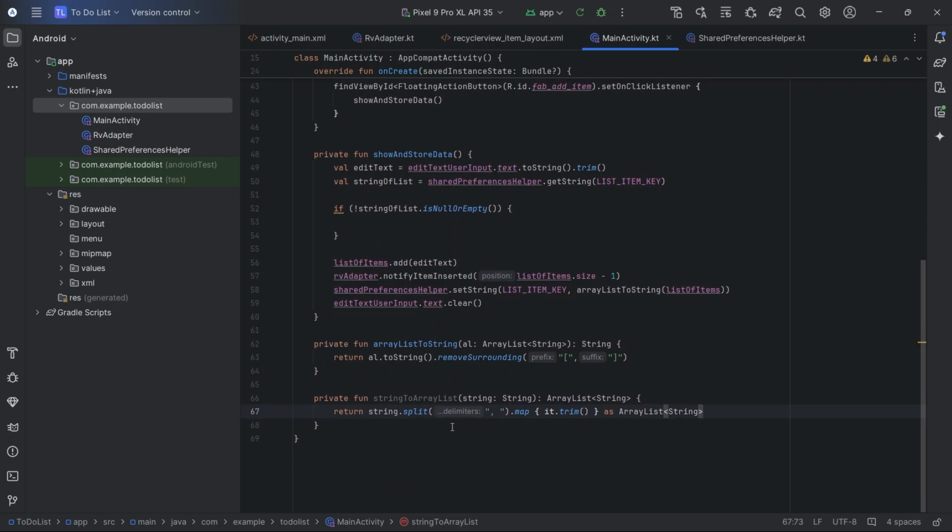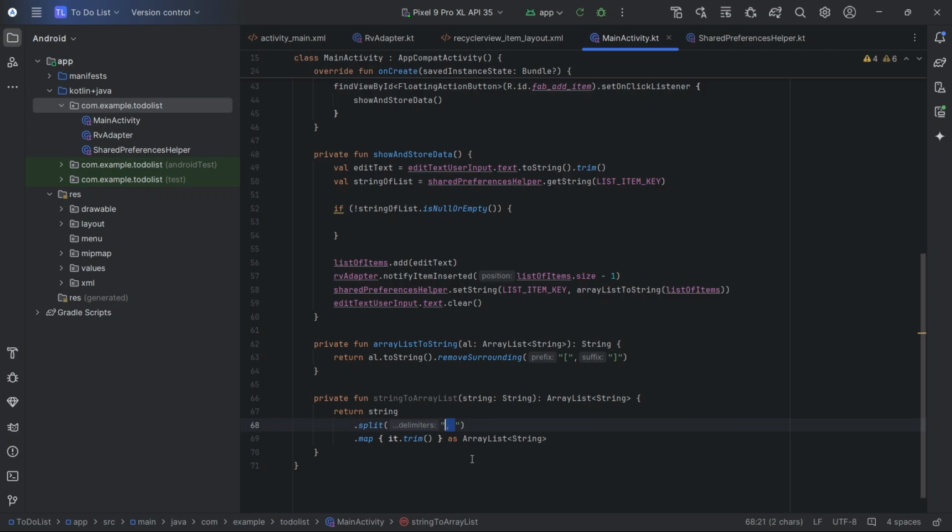What's happening here is very simple. Let me take it one step down to make it simpler for you guys. Here the string to array list method is going to receive a string as a parameter, and the same string is used here to split each and every word with the comma and space combination.